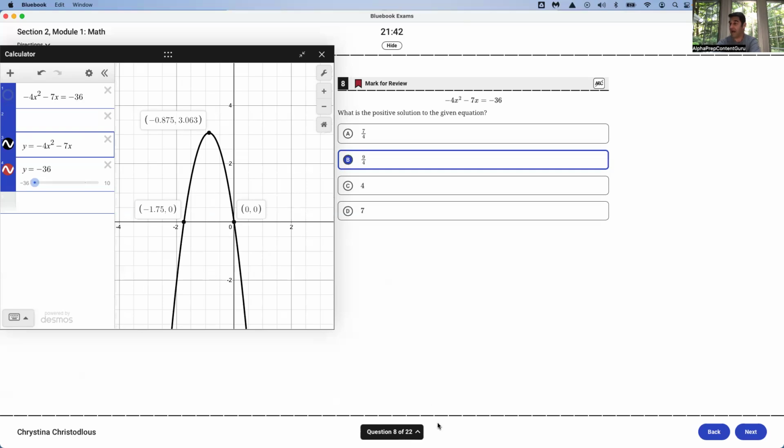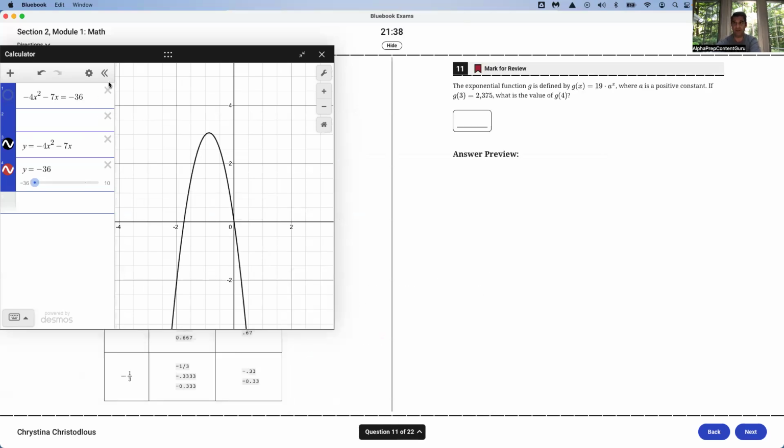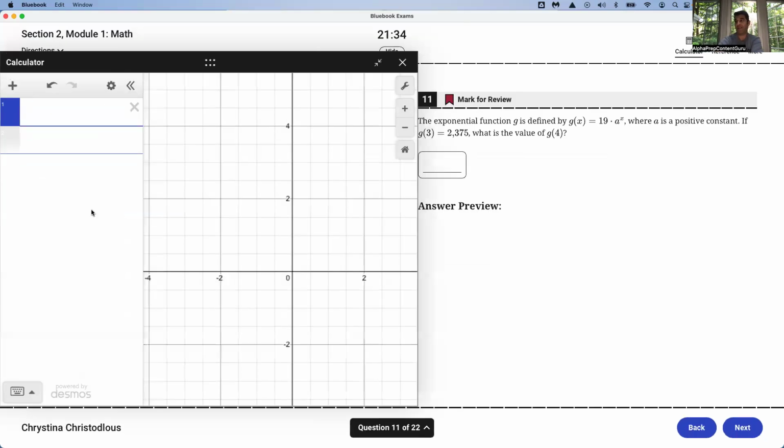For the moment, I'm going to jump to a much harder question because this is what we should be doing. Like, let's show you how to do this. While the question itself is harder, it's really all about the features of Desmos. So you might not feel like you can do what I'm about to do on your own. Eventually, you absolutely will, but check it out.